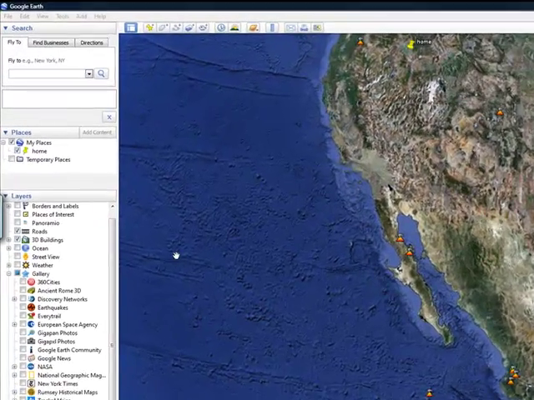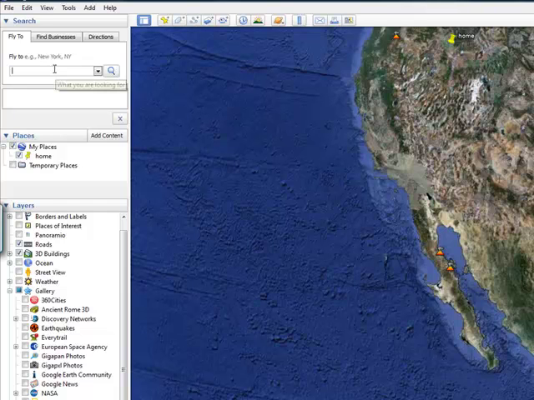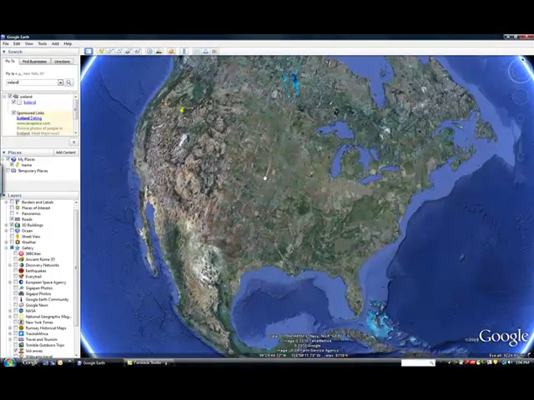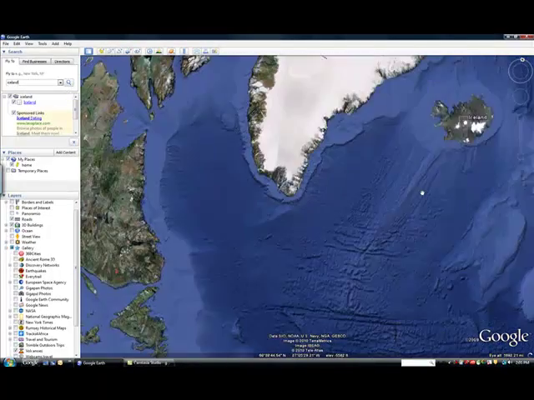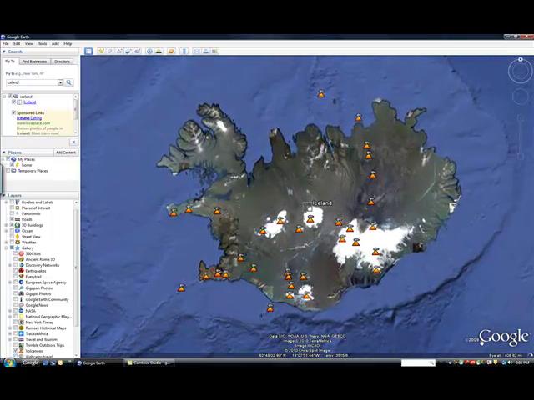The next thing we need to do is choose a destination. I'd like to go to Iceland and see what's going on with the volcanoes. So go ahead and type in Iceland. There's two ways that we can get over there, and one is click on the icon that says Begin Search, or you can tap Enter. Either way will get you there. Now notice that the globe is turning slowly and we're flying to Iceland, and here we are.